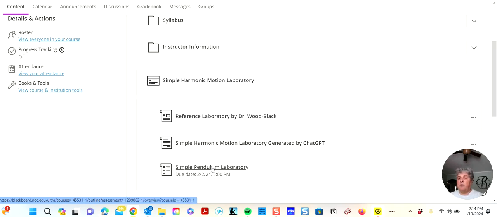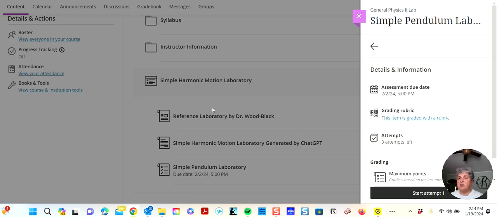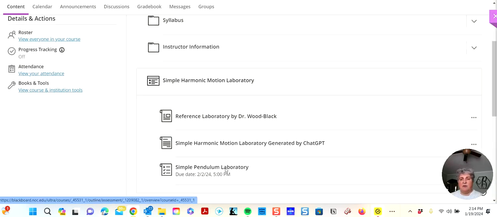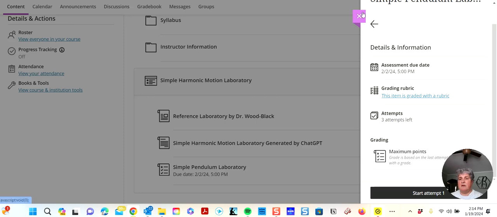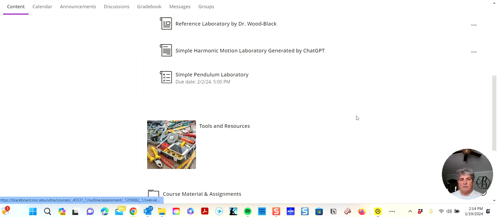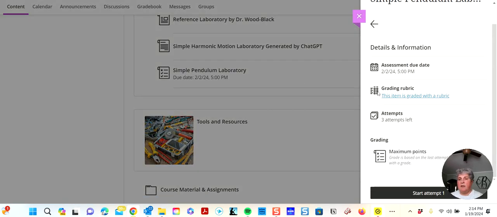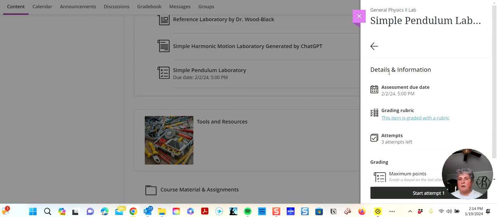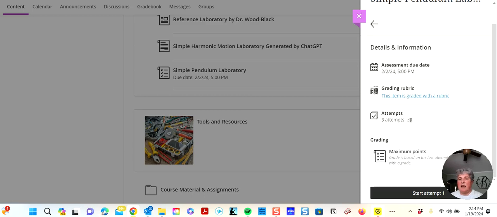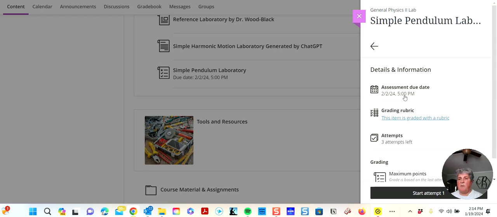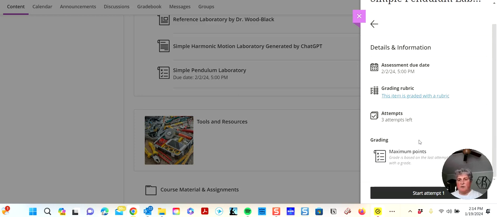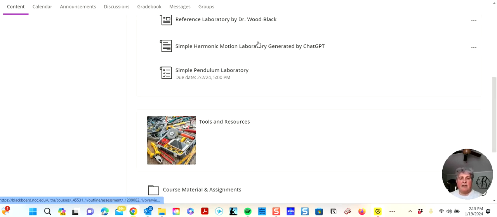When you do your laboratory, I am requesting one of the things that you're going to do. It's also written in the laboratory. This tells you the due date, but we want to click open this particular one. Okay. All right. I believe. Okay. I'm going to have to look at the details and information, and I will post these in another spot because for some reason it's not showing up the way I expected it to. So I will make sure that that is actually posted.